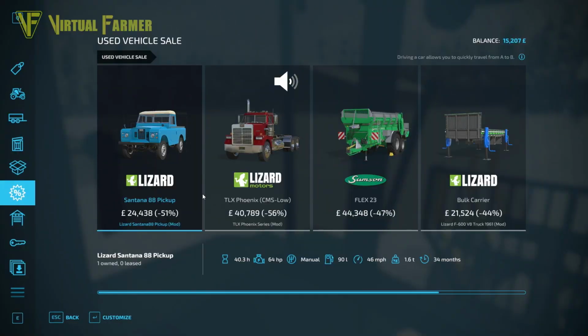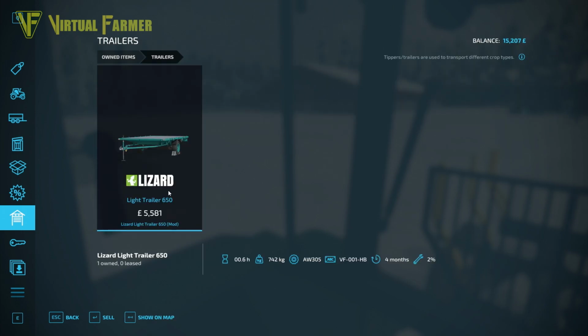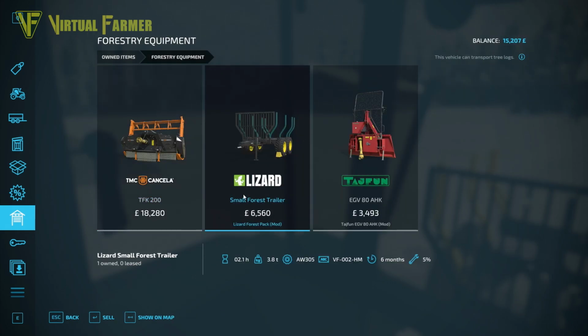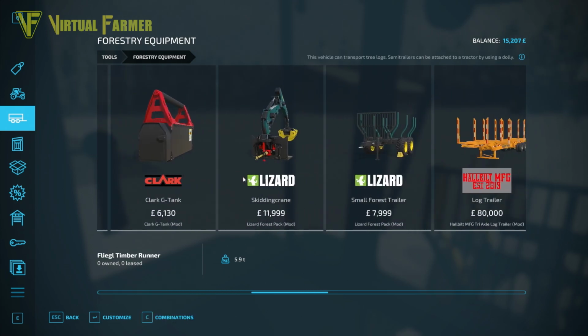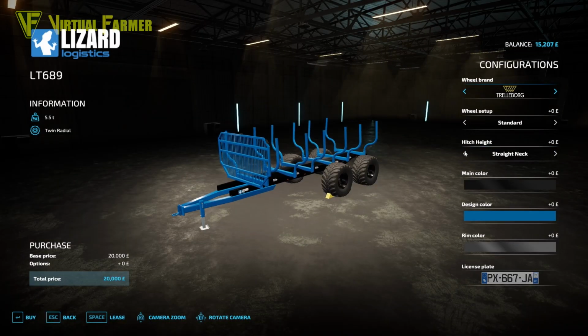So yeah, I'm gonna see what we have. What do we have that we can get rid of? We don't need this trailer. It's only worth 5,000. Oh, it's worth 5,581. So we want to bring this down here. We can sell our tractor, but yeah, it doesn't look like. Where is the forestry equipment? So forestry equipment, we could sell this forestry trailer as well. We would then have to, of course, buy a forestry trailer to go on our TLX truck. Let's have a look in here. Legal one is 39,000. The Halberd is 80,000. I don't know if any of these are customizable.